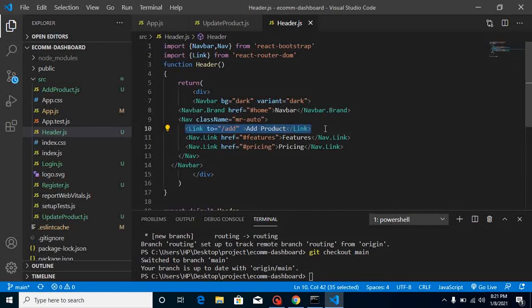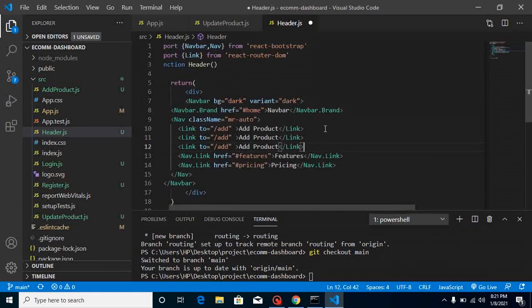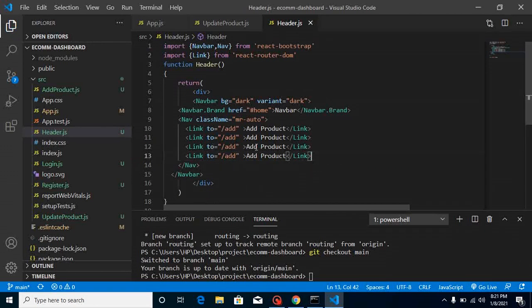On that we can just add some more links, 3, and the 4th one we can just remove this bootstrap link and just write here update products. We can just write here products, right? And then login and register.